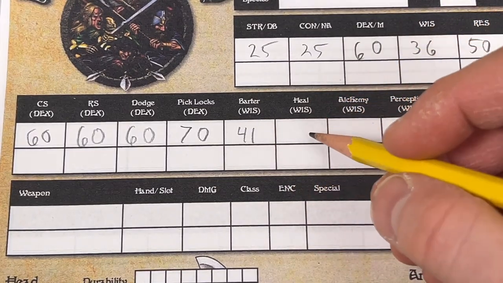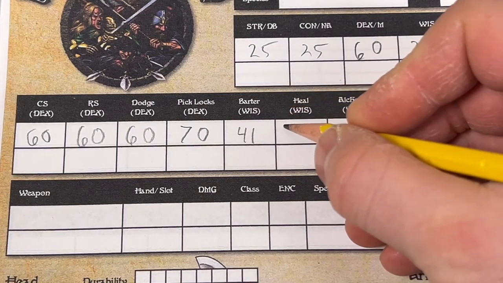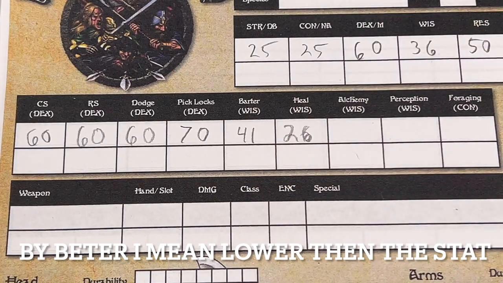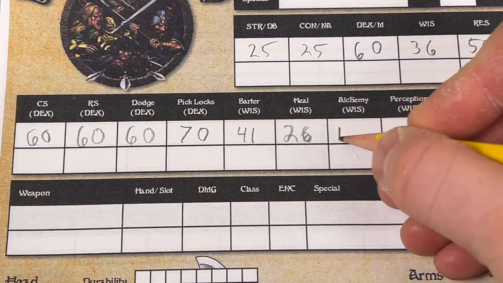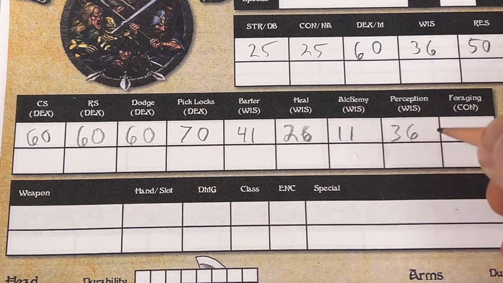Our heal skill is going to be less than that, though. It's going to be minus 10. So instead of 36, we're going to get a 26. And of course, you always need to try to roll so you can get better than that in order for it to actually happen. Our alchemy skill is out of control, negative 25. We're never going to be using that. It's going to be at 11. That's totally fine. But our perception, which is also going to use wisdom, is going to be sitting at a 36, so it's not too bad.